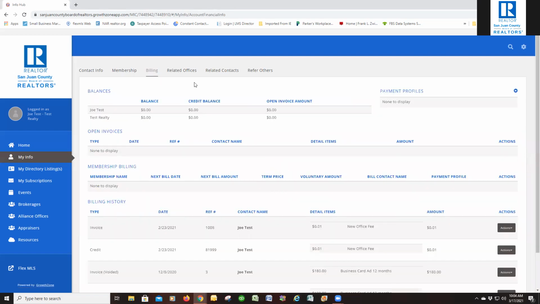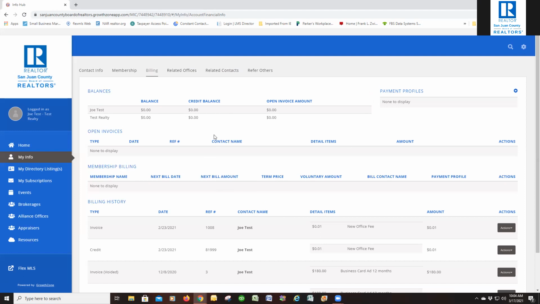On the billing tab, this is where it's really beneficial to agents whose offices have qualifying brokers paying for their MLS fees. You come right in here to the billing tab, and you'll see what your balances are. The test agent that we have right now is a qualifying broker. Qualifying brokers have the ability to see all of their agents and who owes in their office. And qualifying brokers who would like to continue to pay for their agents will have the ability to pay for all of their agents through this portal.